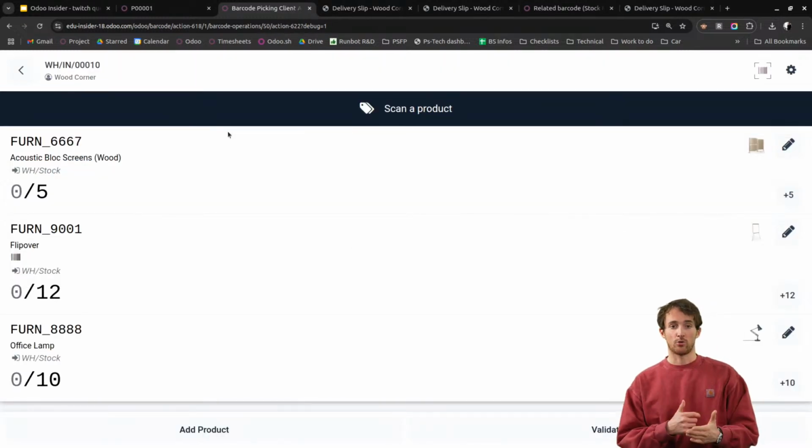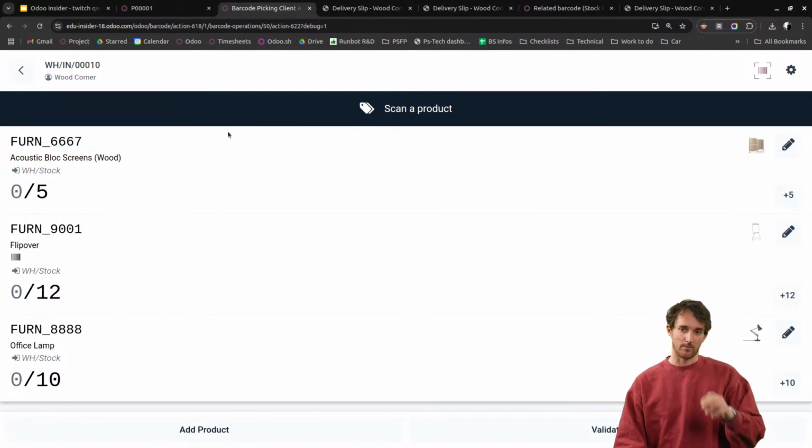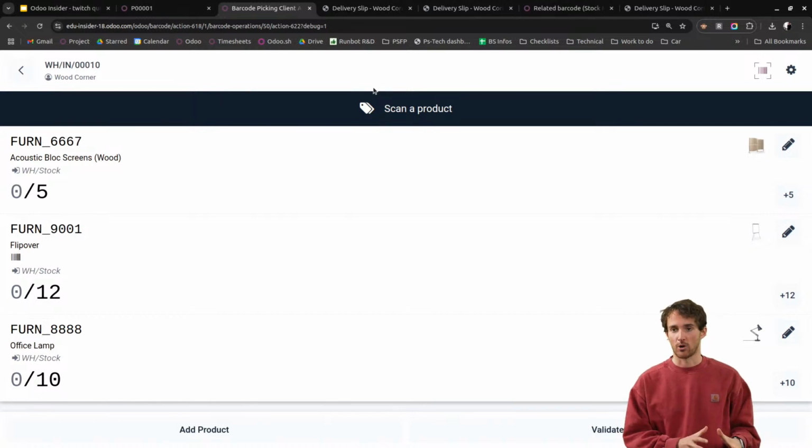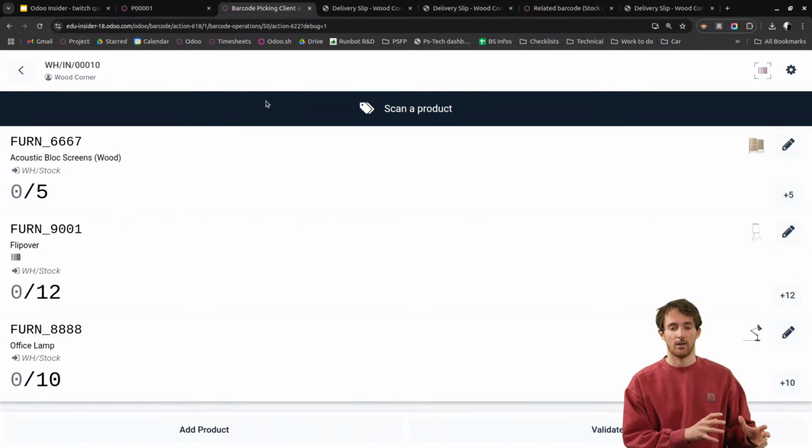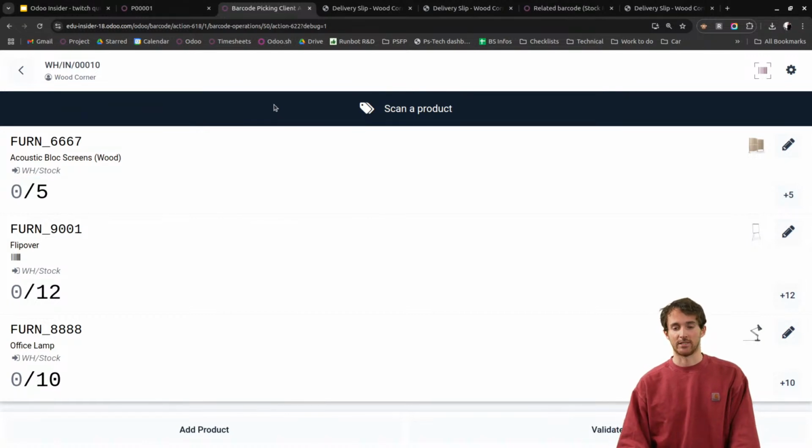So here I could decide to scan my goods. But if I want to add information here on my screen, it's going to be much more complicated because I am in front of an interface that is pretty different from the ones that we have outside of Odoo. It's a JavaScript interface. So if you want to add information here linked to the client, which exists, I agree with you, we could add that information from the database. You need to add it in the interface and to modify the JavaScript of that interface, which is, once again, a development that we cannot see here.